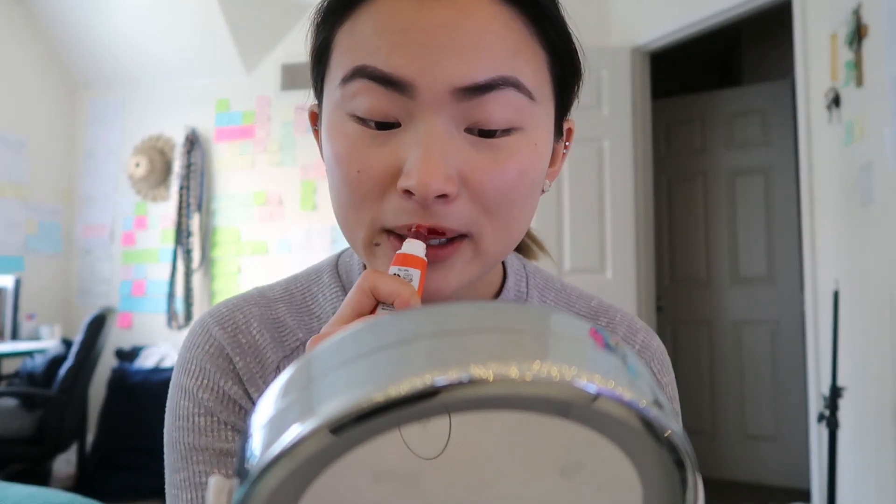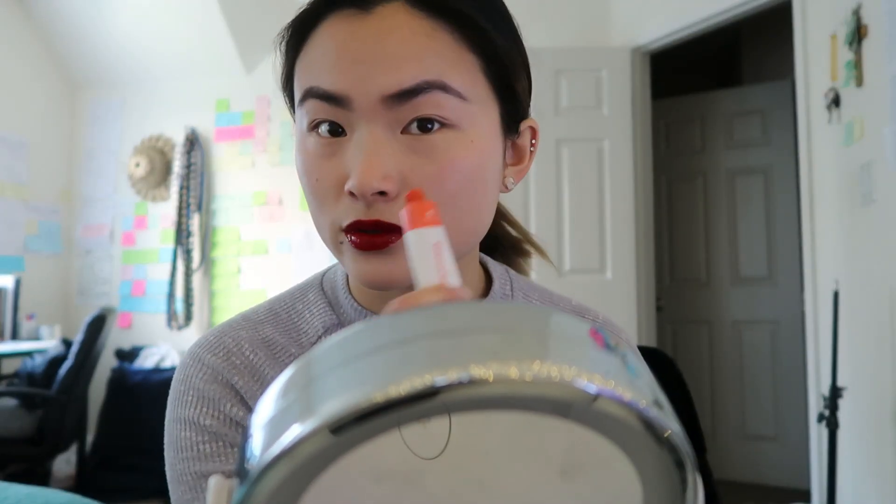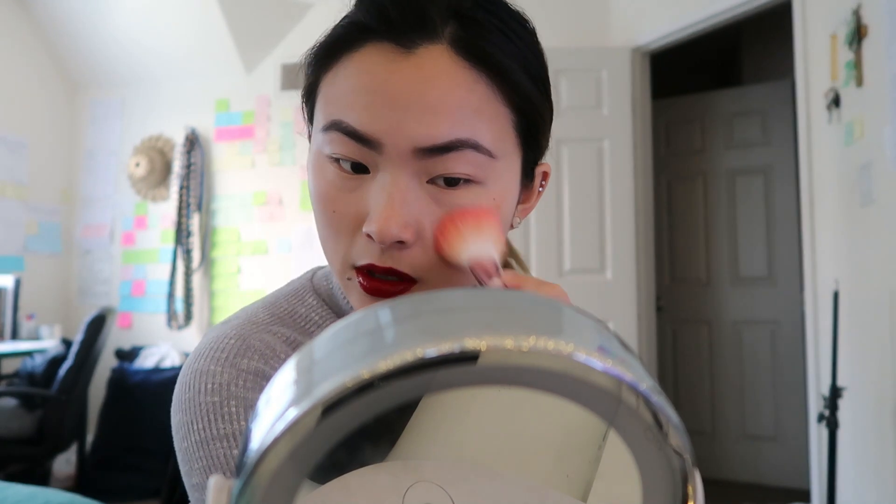It looks like e-girls have that sort of light lip stain look, so we're gonna try to use this peel-off lip stain I got a while ago. This is in the orange color, which actually looks quite cute. I'm gonna leave this on to set while I do the rest of my face. Can't forget the blush — this is an orangey-toned blush too, so it's gonna match the lipstick pretty well. That is a lot of blush, but I think that's what we're going for today.